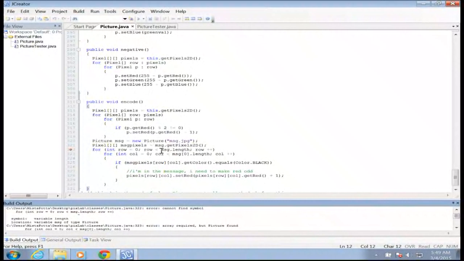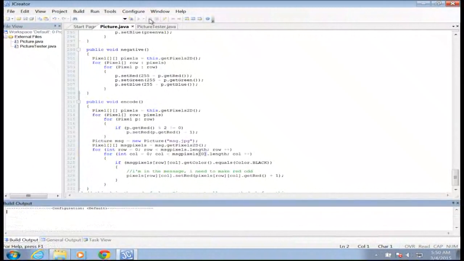MSG pixels.length. Let's fix that then. Pixels. Silly mistakes. But that should take care of that.